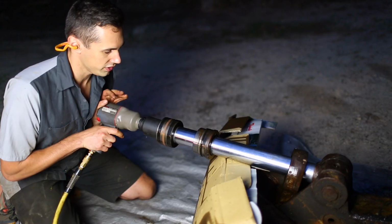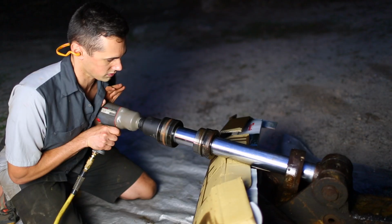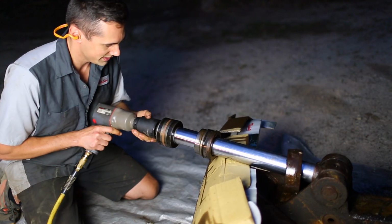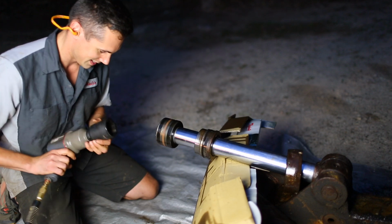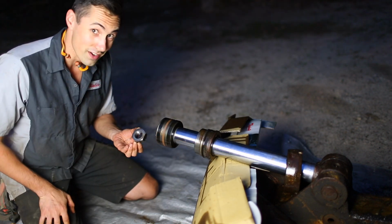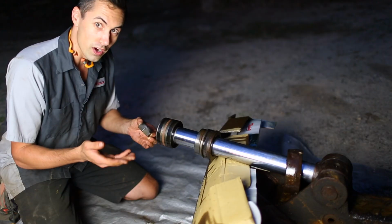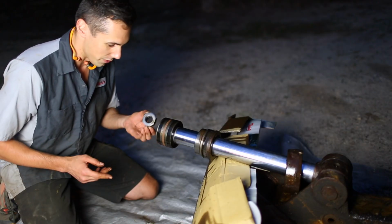Give a good push in so it doesn't come out and mess up the nut. Easy peasy. Nice. So far, this cylinder is going so well. I mean, I'm not superstitious or anything. If I were, I'd probably be jinxing myself. But yeah, no, I'm super happy with how this is going.